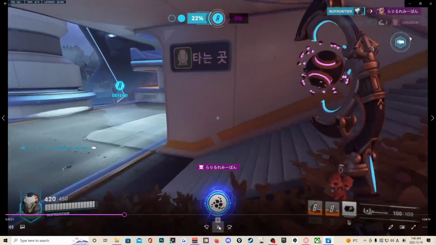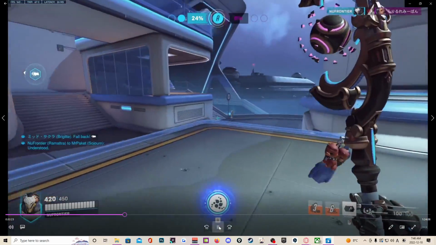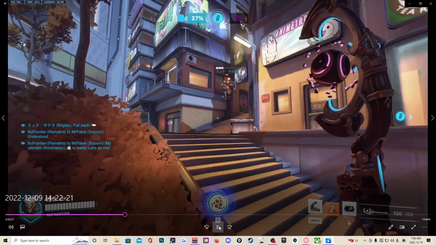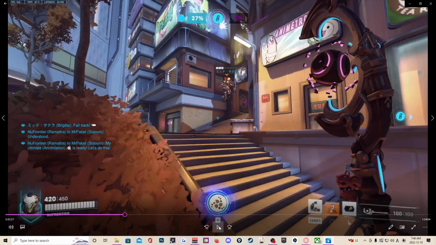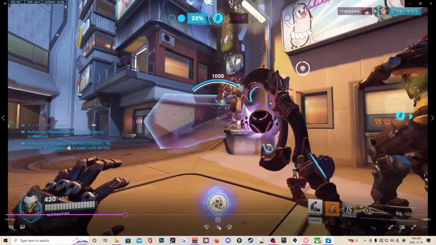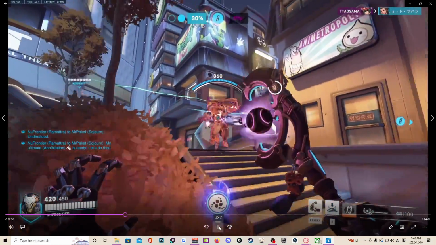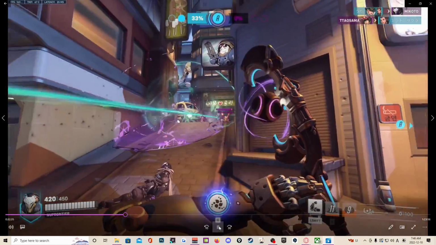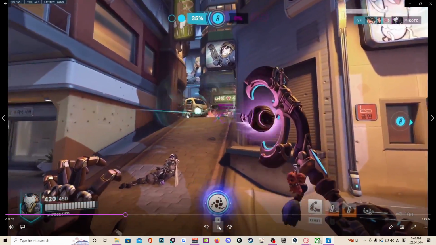I got Sombra here because Sombra is really annoying. So right here again, we're defending this situation. So this is once we control the point, Ramattra shines here. Because once you have finished your role of being the attacker and you've successfully secured the point, again, just secure choke points. Make sure you have plenty of open room for you to play your game. And now, again, we're just constantly pressuring the enemy, not letting them play their game. And that's exactly what we want.